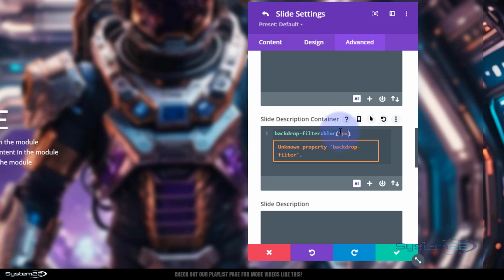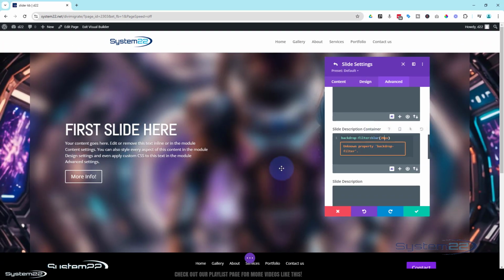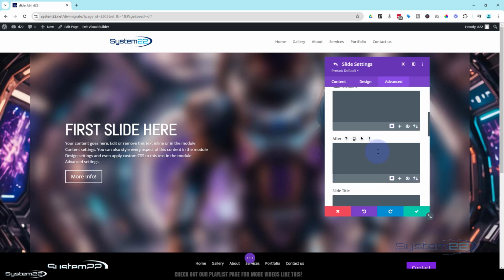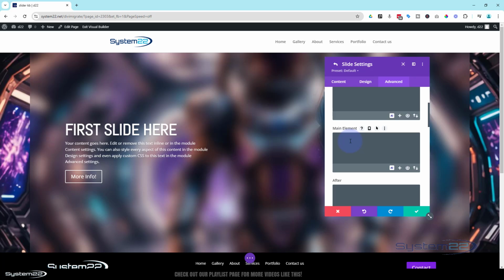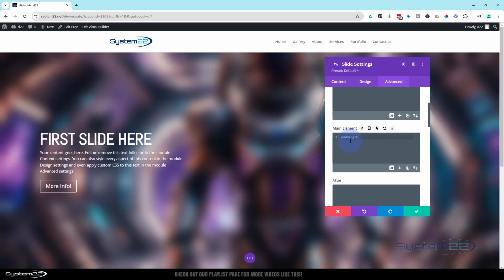If I drag it up to maybe 20 pixels, it'll really blur it out. Perfect. But it's not reaching all the way to both sides here. We can fix that. We go up now to the main element. Make sure there's no padding on there. You can say padding: 0. That's done it. That's taken away that side padding that was there.